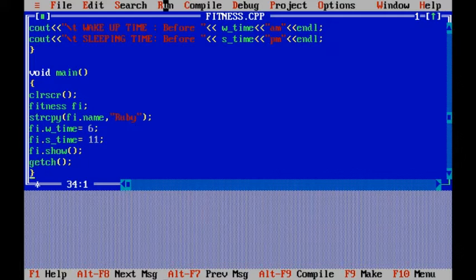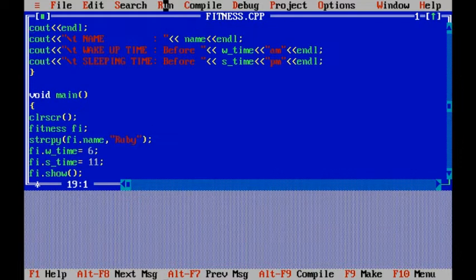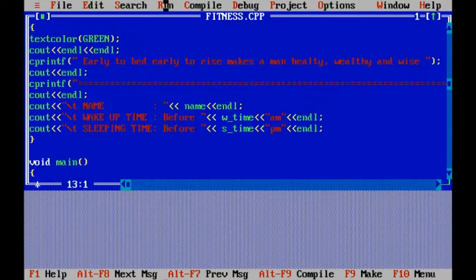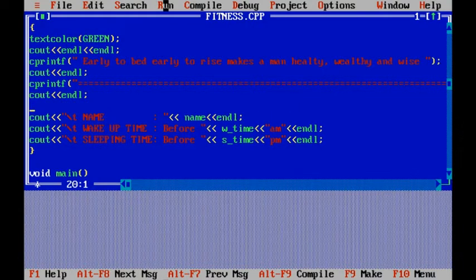And let's try one different color for name. If we want green, then we can just write it inside cprintf, but I now want to use a different color, so I have to change the color. So text color, I want it to be blue.